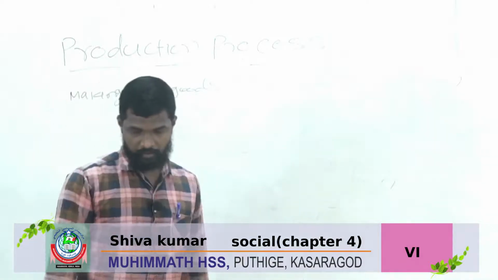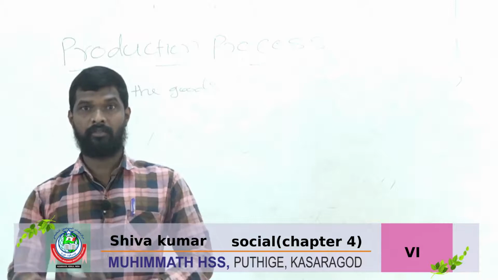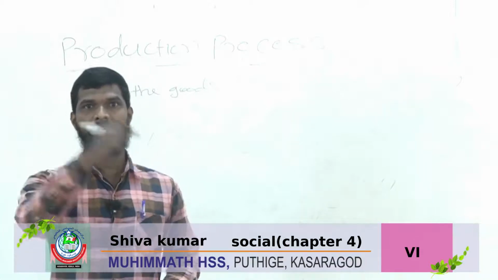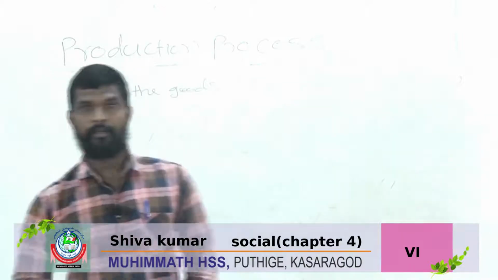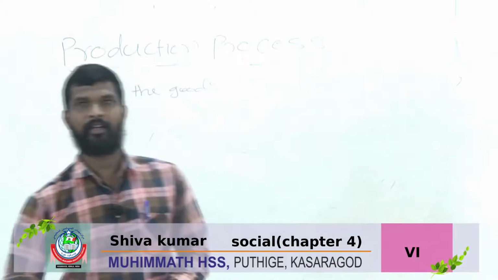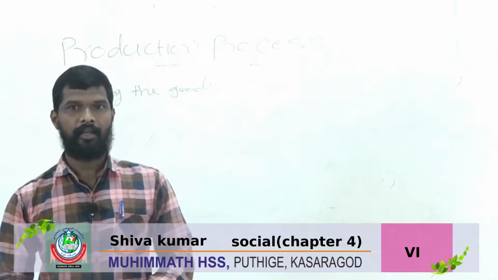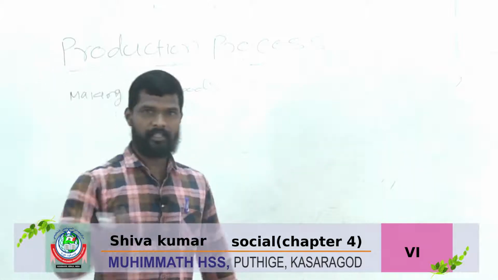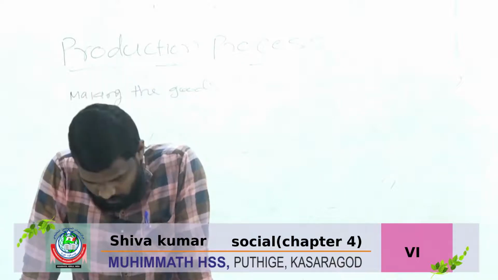So just list out what are the goods that you are using in your daily life. Can you list out? Pen, book, and what are the other items that you are using in your daily life? Mobiles, etc. A lot of things are there that we use in our daily life.